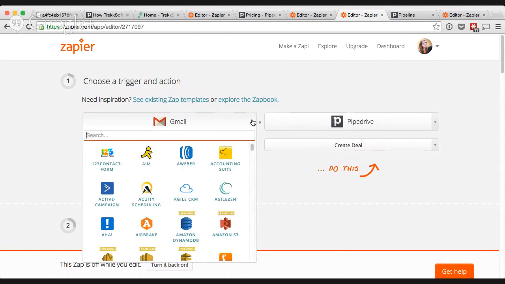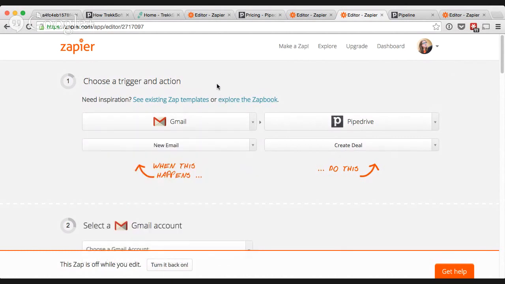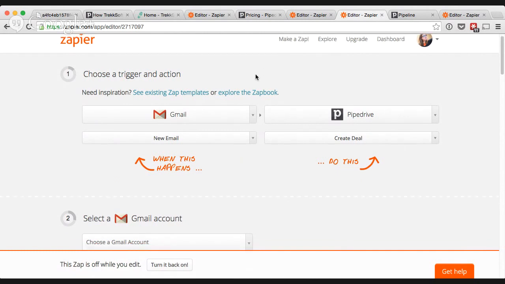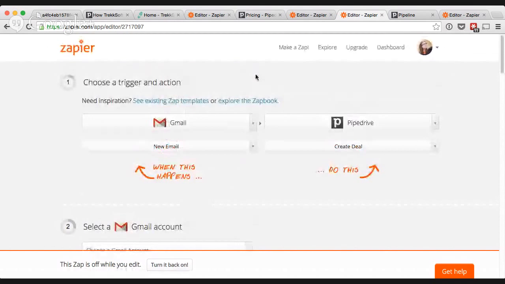We have a parser option. So there's a lot of different ways that you can go about taking emails and creating new deals with them. Anything from just grabbing the sender's name and the body of the email, or you could use the email parser and extract pieces of data that you would want. But it's fairly straightforward and should be pretty easy to do.